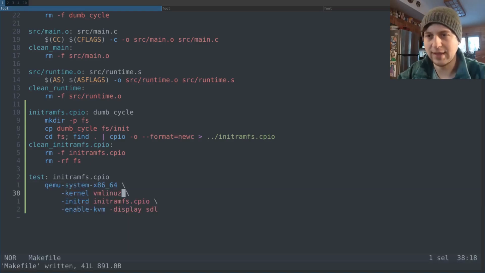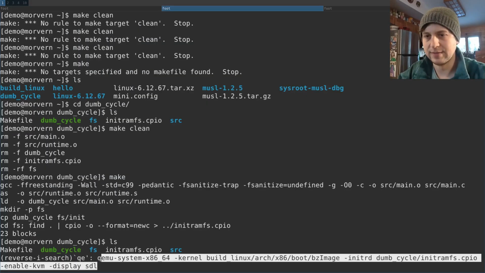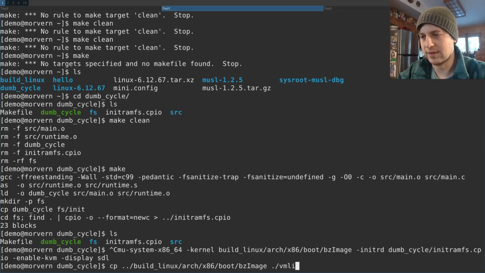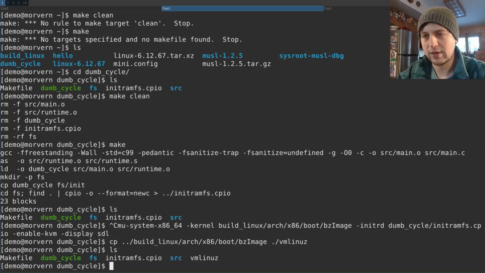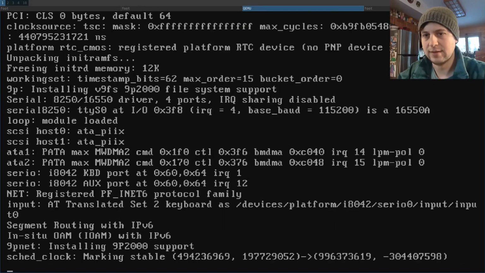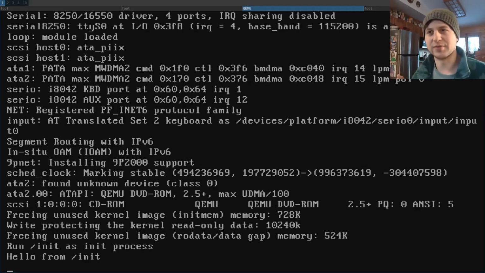For right now, we're just going to copy that into here. So cp the build Linux arch x86 boot bzImage to vmlinux. Okay. So if we make test, it will run our executable in a virtual machine.